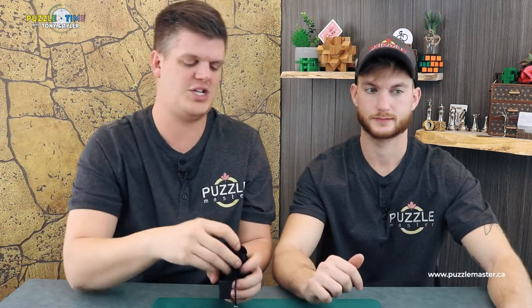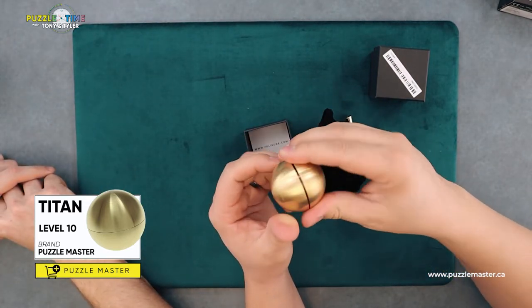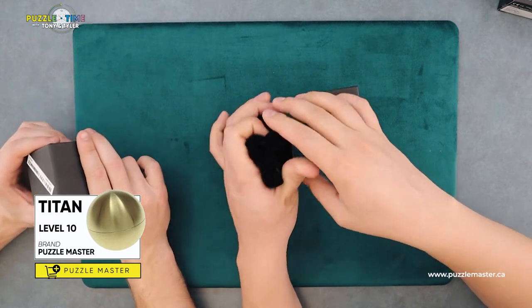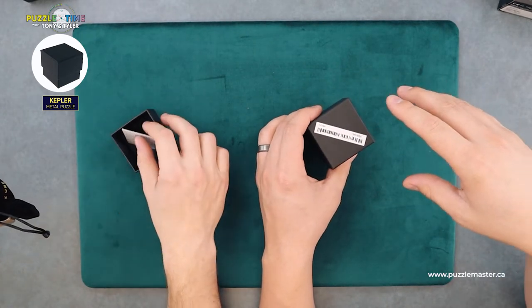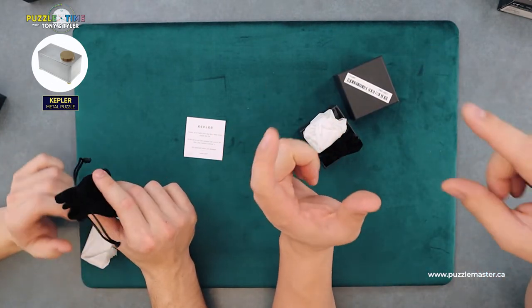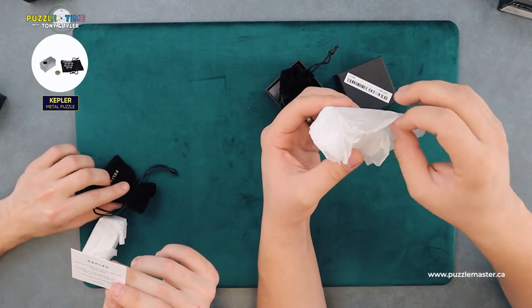Let's jump to our next puzzle — here's Kepler. Don't open it just yet. This is from Felix Year. You've seen Felix Year before — this is Titan. You've seen that puzzle before. Kepler comes in very similar packaging, similar size. Titan and a few others that he has. I thought this was going to be way bigger on the site. I looked at the site and I'm like, oh, this looks big. I don't always pay attention to the rulers that show you the sizing. So that's where you miss it on some of these. Insert 11 balls in the box.